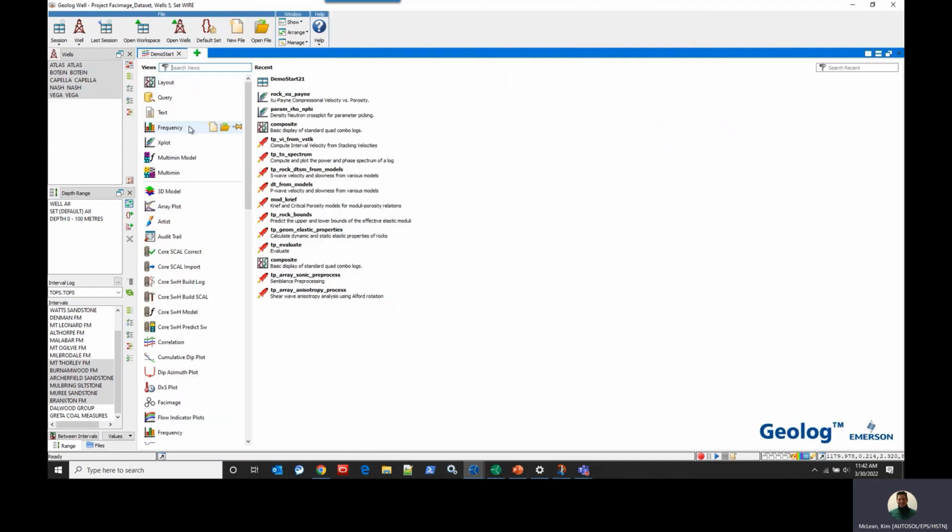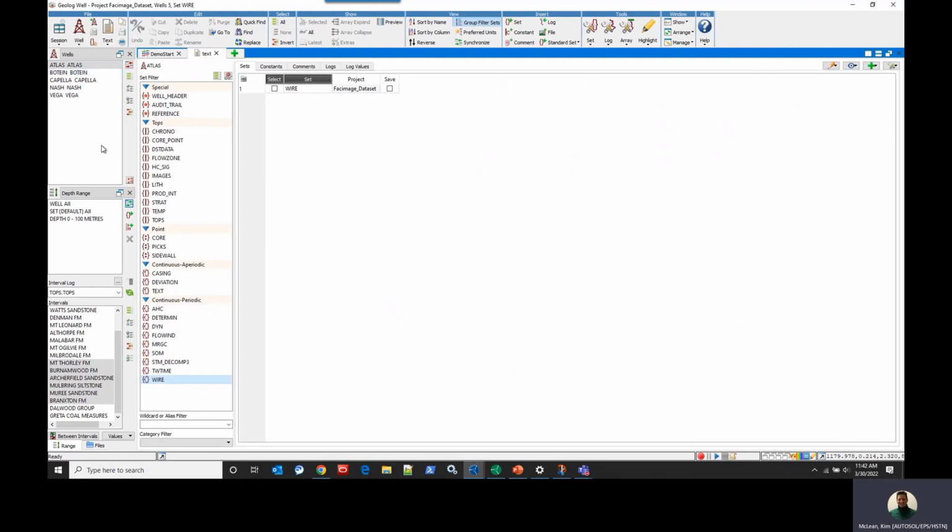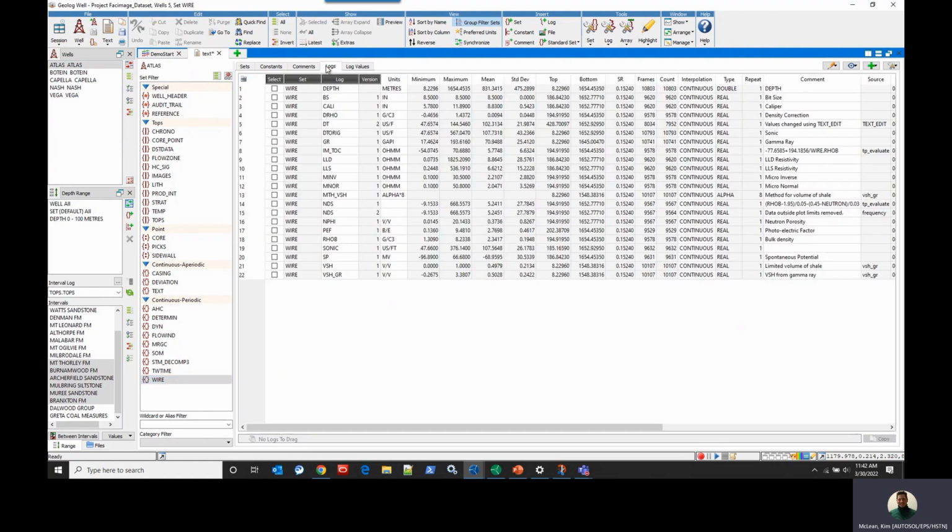So what we're going to do is I'm going to come here with my text view. We're going to use the Atlas well. I consider the Atlas well my type well in this instance. And for the purposes of this particular presentation, I'm going to stick to raw wireline logs here. I'm going to select gamma ray. I'll select density. Instead of neutron, I'm going to select neutron density separation so that I'm removing the impact that my fluids might have on things, and then I'm going to select the PE log. So I've got those 4 logs.